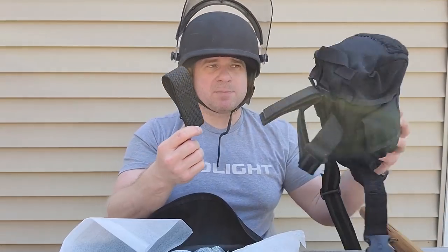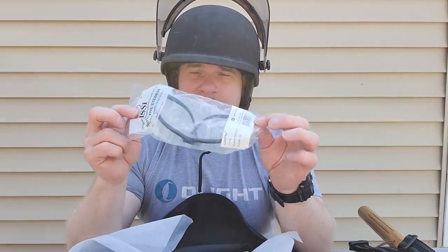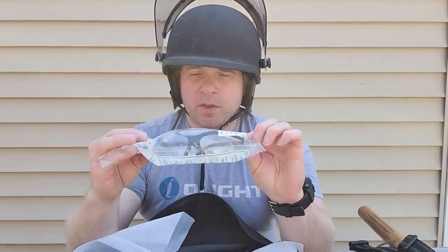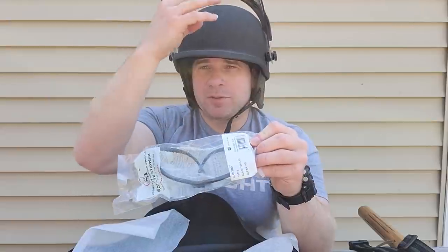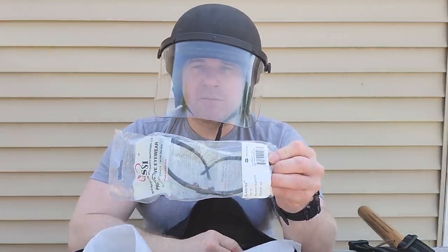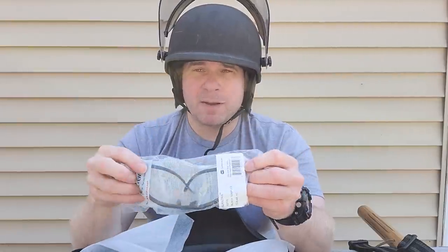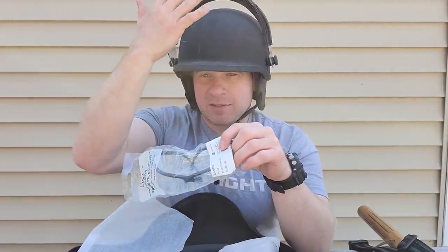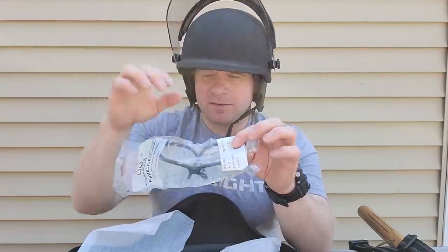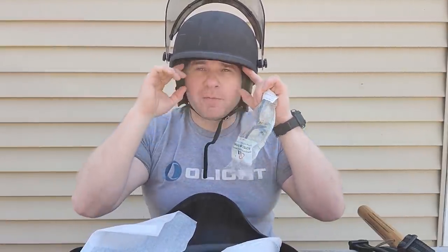Also inside this pouch, I like to keep a drop link for the gas mask so I can attach it to my belt and drop the mask lower. I also carry a pair of safety glasses still in the packaging so they're not scratched up. This is something you learn the hard way — even with the face shield, it might not always give perfect eye protection. If the face shield gets broken, scratched, or cracked from something heavy being loaded on top of it, it's nice to at least have some eye protection. After recent events, I may upgrade to a full-face set of goggles in the near future.